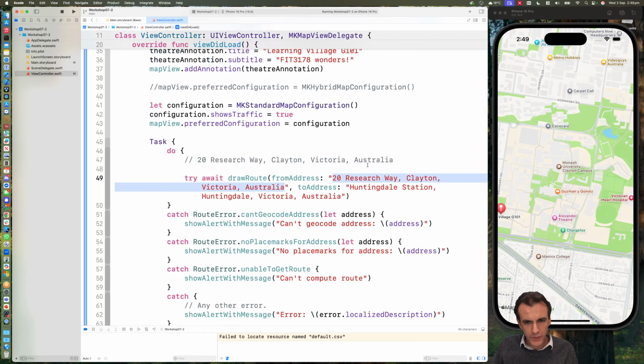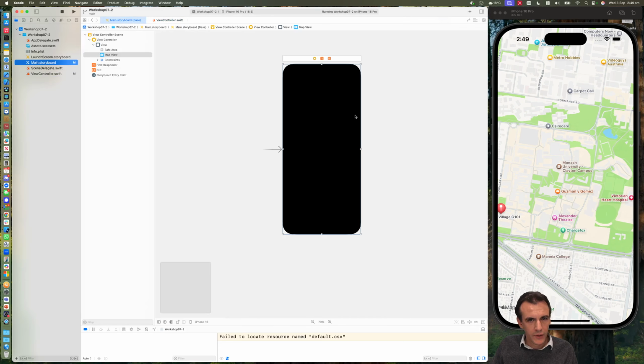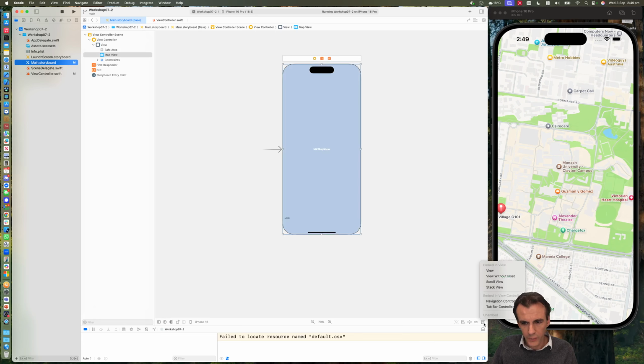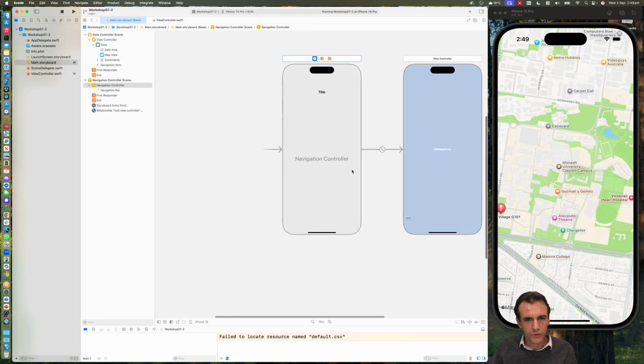I wanted to extend this example to add a couple of things. One, I wanted to add a segmented control. So what I'm going to do is get this view controller, which is the map view controller, and embed it in a navigation controller. So we'll then have a title bar, which could be a map. I'm going to select this title bar so I can drag a segmented control onto it. Sorry, the navigation item, which is this thing here.